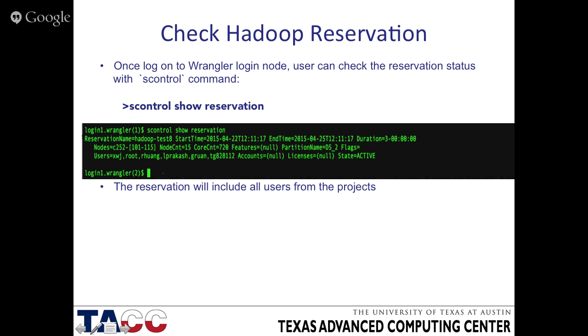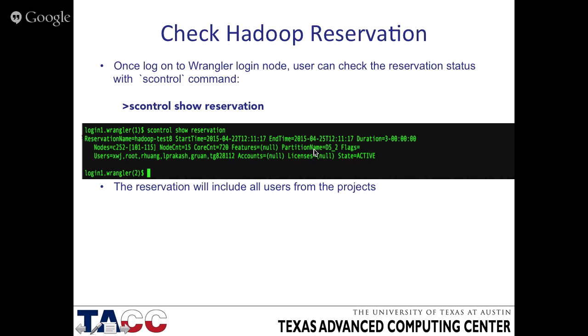The other way you can distinguish, if there are multiple reservations, which one you have access to, is the list of users that have access to that reservation. It also shows information like how many nodes you're requesting, when the Hadoop cluster will start, and when the Hadoop cluster is going to end.